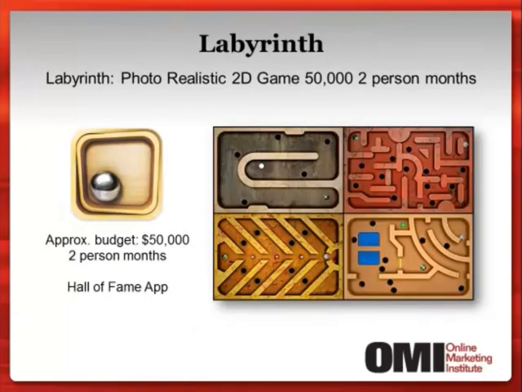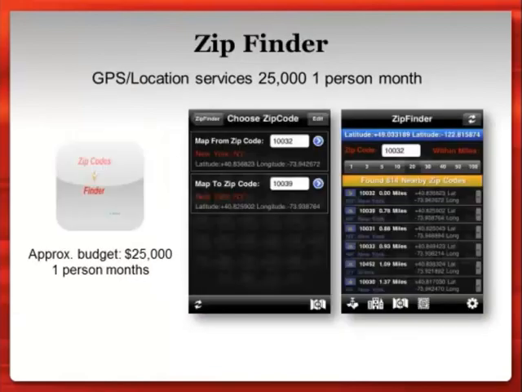The top example of value on my list would be Labyrinth, which is a Hall of Fame app loaded on many iPads. It's had 10 million downloads, and Illusion Labs made it with just two person-months of effort — about a $50,000 initial build budget. You can do things that are extremely focused on a reasonable budget and get amazing results. And then even below that, a smaller application like Zip Finder — a highly data-driven, GPS-enabled zip code locator. You can go anywhere in New York and stand somewhere and know what zip code you're in. That brought data and usability together with about one person-month of engineering, or $25,000.